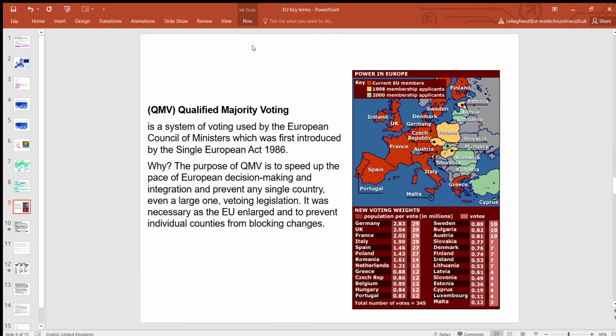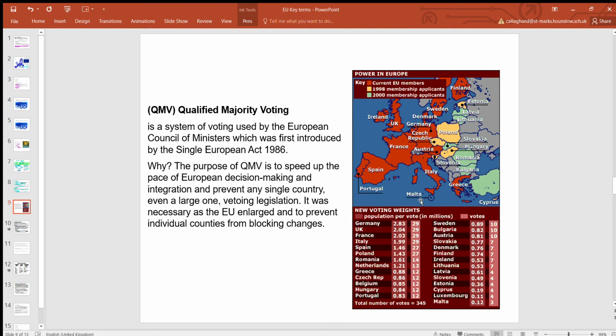When EU membership was in single figures, 6 or 8, each country had a veto on policy proposals. And you could say, no, we don't want to do this. Can we move on to the next item then? But as the EU enlarged, you couldn't really give every country a veto. Imagine all these countries having a veto on something. It just wouldn't work, and you'd have so much negotiation to try to overcome the veto.